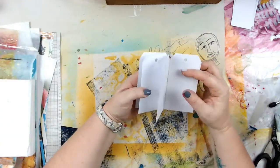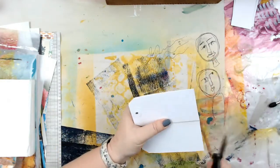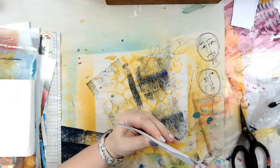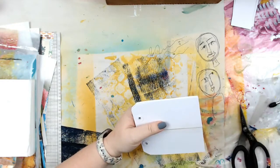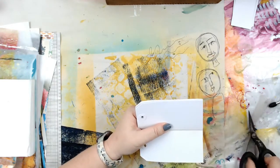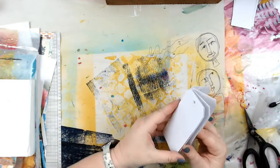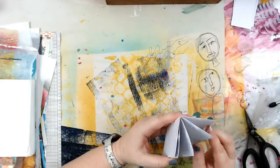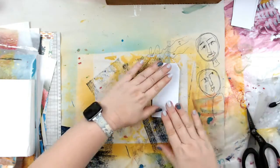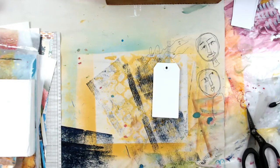So I know I'm going to cover these with Dina's gloss sprays. I had already decided that. But I think I want to add maybe some drywall tape in spots before, because we know I love drywall tape. And I do realize this is going to be a multiple day project, so let's see how much we can get done today. Let me grab some drywall tape off of my wall.